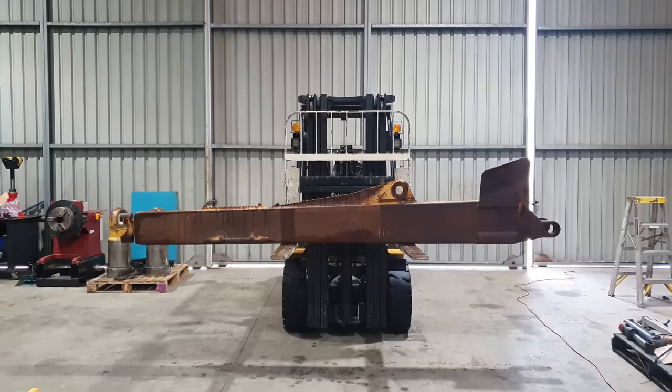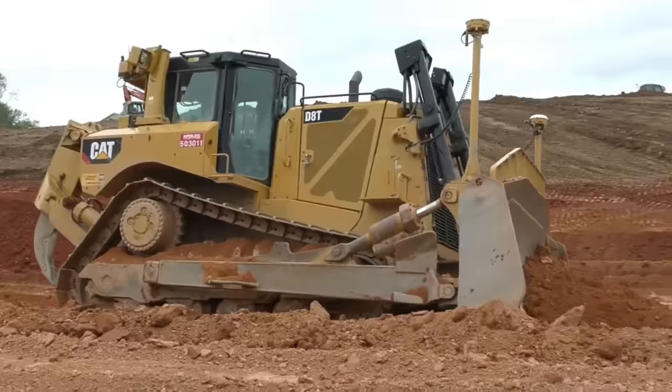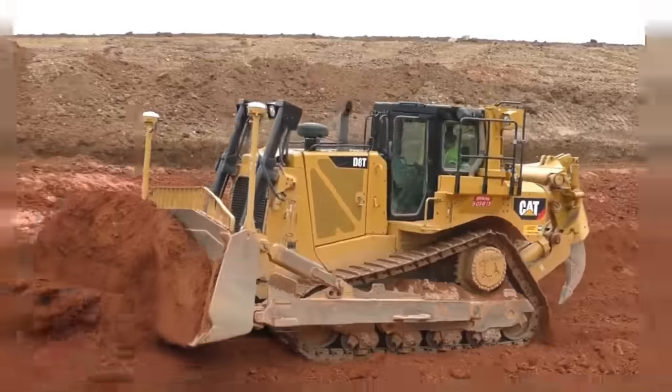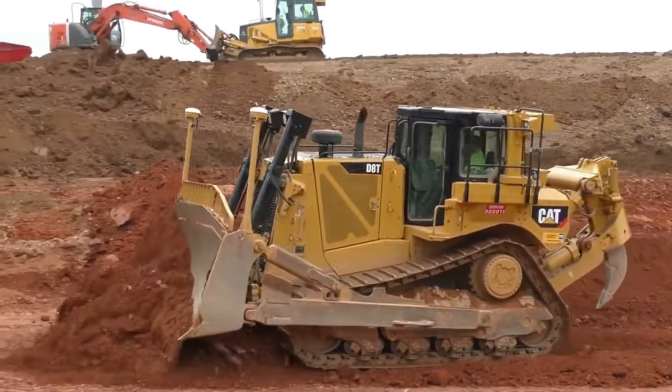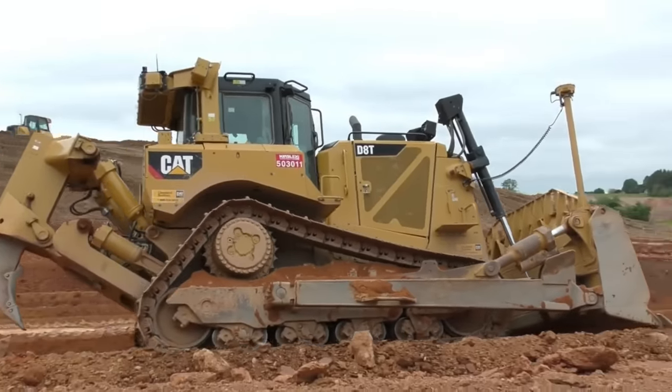How you going, guys? Curtis from Cutting Edge Engineering. Today's job is a push arm, also known as a side arm, off a D8T Bulldozer. On the dozer, there are two push arms, one on either side of the machine that comes from the track frame and goes out to the blade. Essentially, what a side arm does is it transfers all the horsepower from the dozer out to the blade.